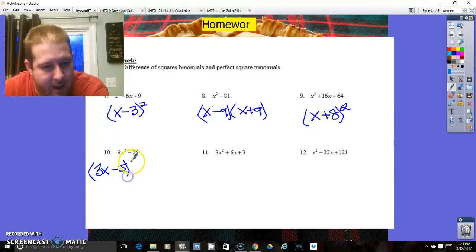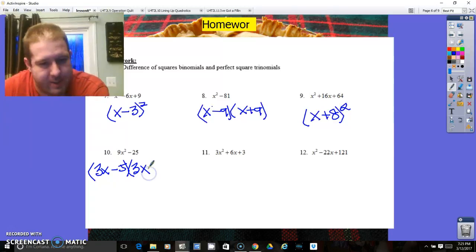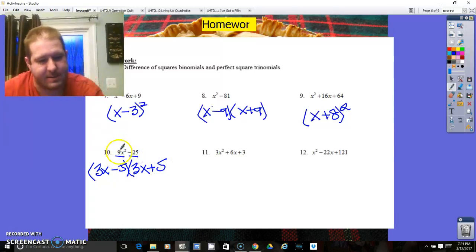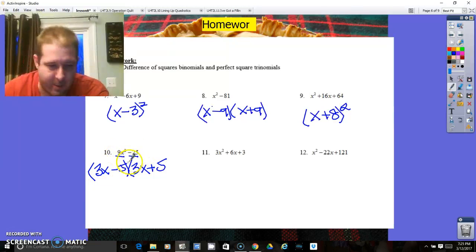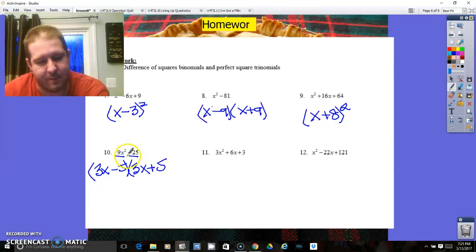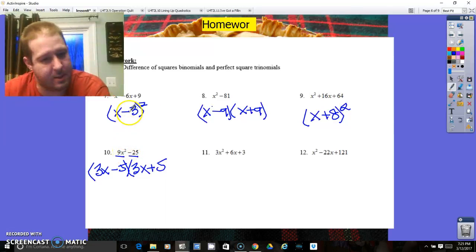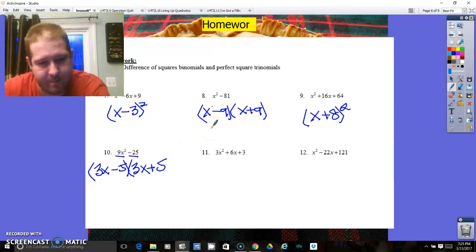Now, if you're wondering where did I get those numbers, I did the square root of both the first term and the last term, the constant and the leading coefficient of the x squared. So what times itself is 9? 3. 3x times itself is 9x squared. What times itself is 25? Well, that's 5, and since it's a negative, if this was a plus here in the middle, this would be prime. It would be not factorable. For a binomial, for the special case to work, it has to be minus. If it was plus, you're not going to be able to do anything.